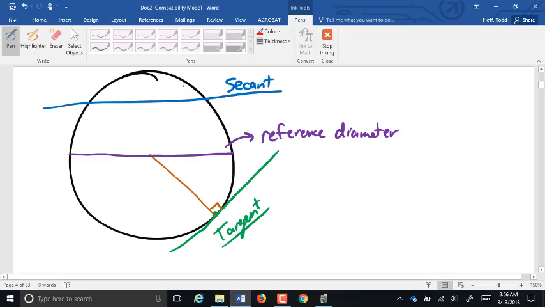If I pick any point on this circle, like I pick that point there, a feature of that point combined with our horizontal reference diameter is something called the sine. The sine is the distance from that point to the reference diameter. So notice that point has a sine. This point has a different sine because it's closer to the reference diameter. This point here has the biggest sine because it's the furthest away. So every point has a sine.